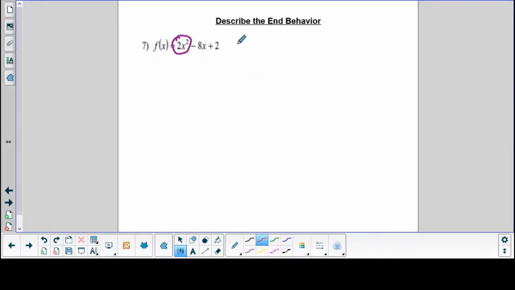To do that, we're just going to look at the leading coefficient and the degree. Remember, the leading coefficient is the number out front. In this case, the number out front of x squared is 2, and this is positive. Our degree is even, it's 2. So this was a quadratic, and we know the basic shape of this is going to look something like this. It's a quadratic, come down to something like that.